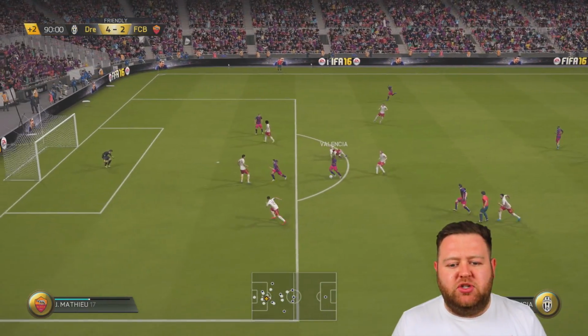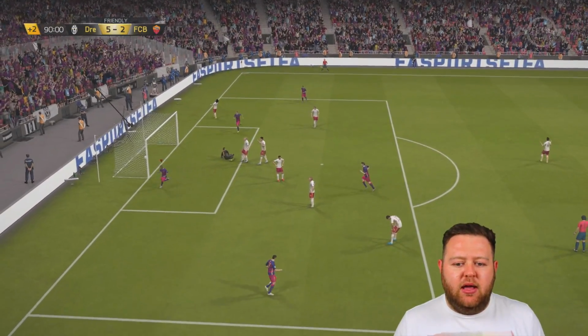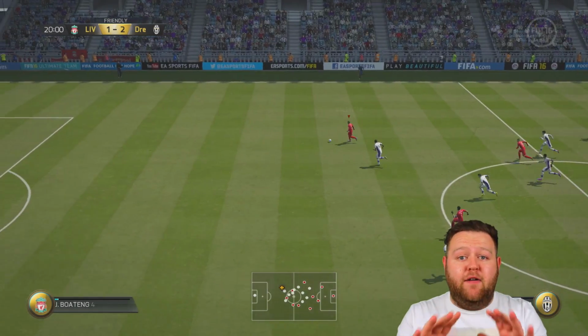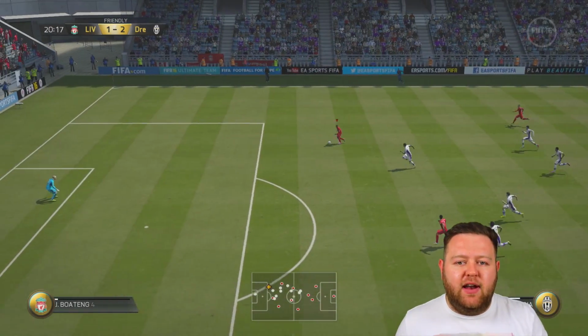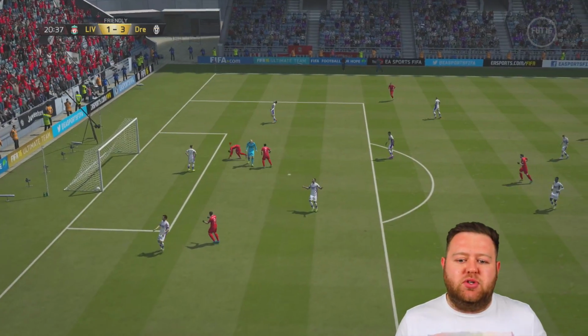One thing you'll notice about my Strikeforce is that they're complete and utter polar opposites. I love that. That's a perfect partnership up front, because you've got Enner Valencia, who right here, as you can see, is just pace. He bursts through with so much pace.